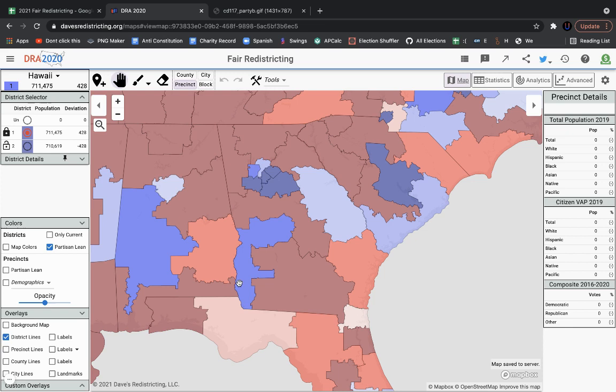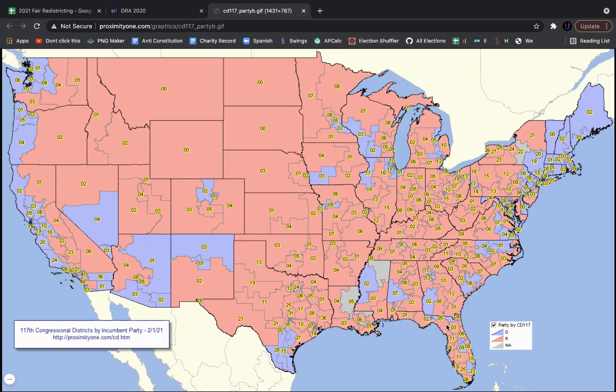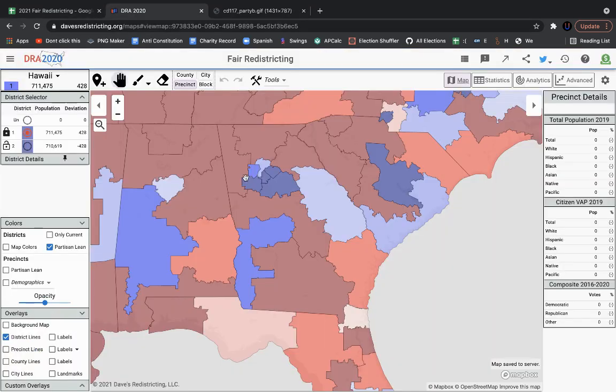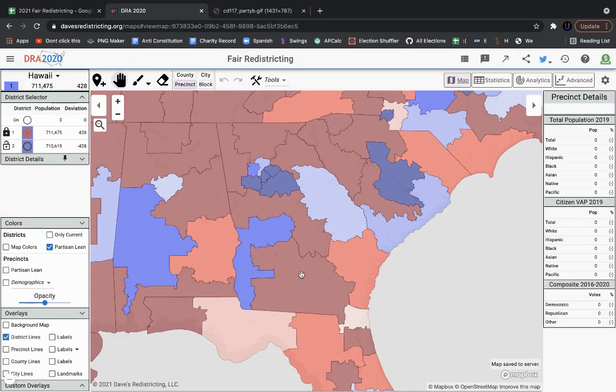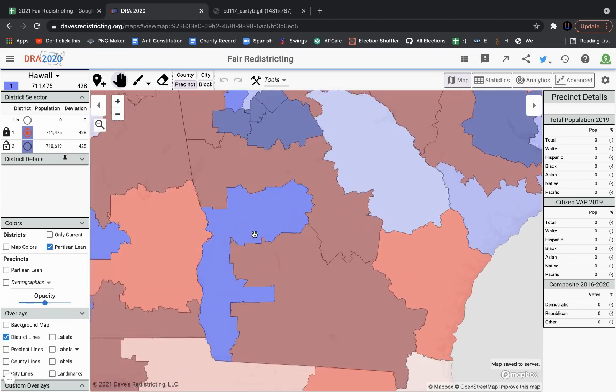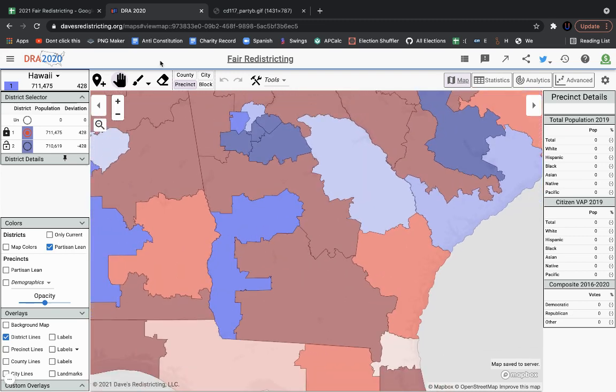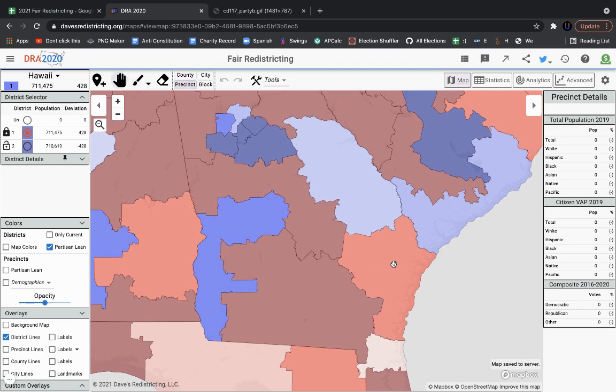Georgia's a 6-8 map. I think I actually posted this on Instagram. Unlike Florida, I actually did keep a kind of weird looking VRA seat. I kept the one in southern Georgia because there is a good enough black population so you don't have to make a snake district. Florida just runs kind of like this. You can look it up. Actually, I can show you. I don't know why I'm drawing it out. It kind of runs along here. Whereas in Georgia, you just have a chunk of the state that is just down here, and I did that. I made some minor changes. I think I made it a little more competitive, and made fewer county splits, but it's still overall a pretty solid VRA district.